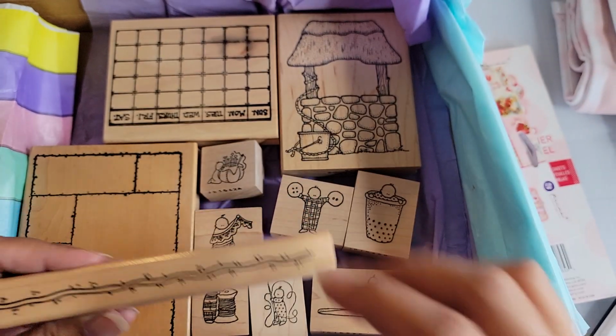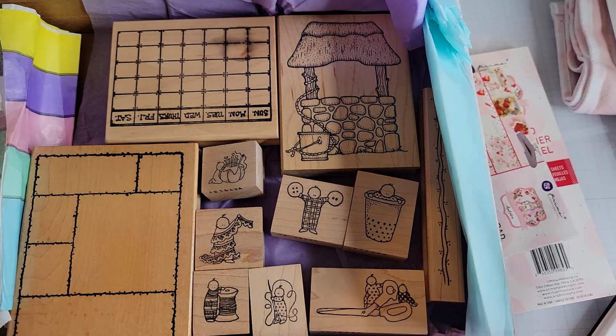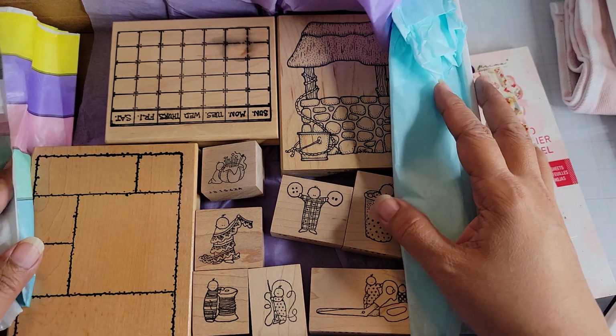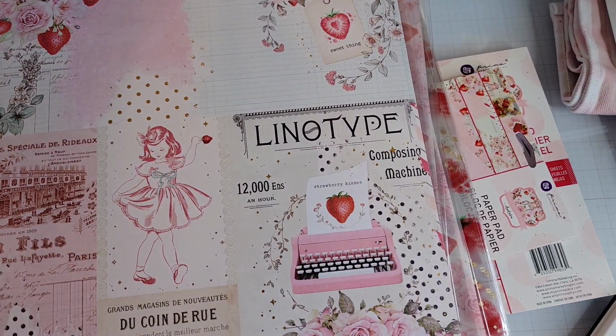I'm looking at the floor because I see something on the floor, which I don't know, maybe it fell down. So that's my Happy Mail from Chris. Thank you, Chris. I'm going to send you a message about that since I got it.